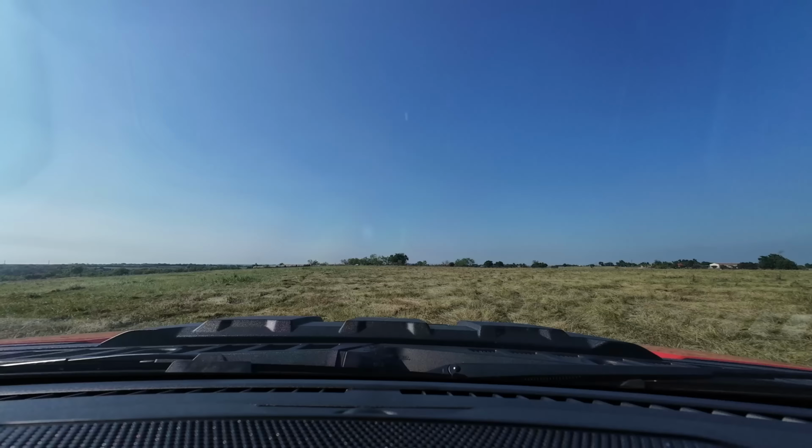We have the distressed American flag on this side. Just a custom touch I wanted to do that's different from the ordinary. I like that. What's the color, by the way? This is Code Orange. Code Orange. This was only for 2023, and they discontinued it with the new model for 2024.